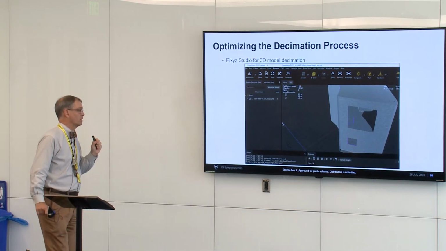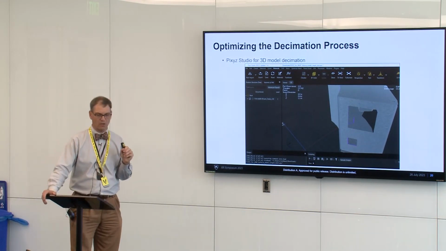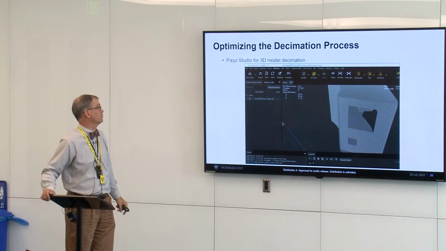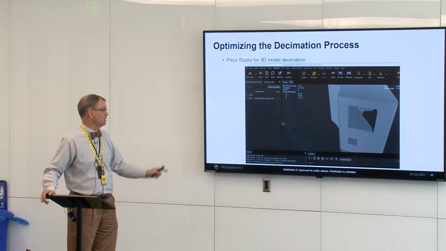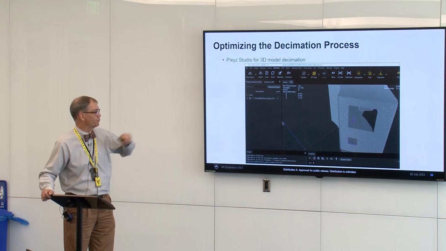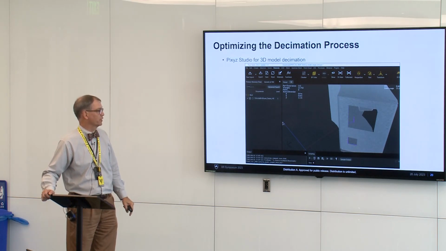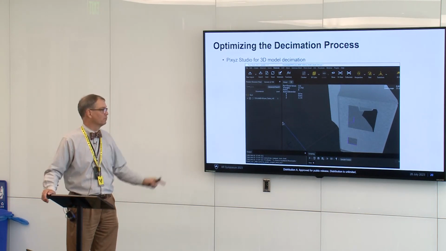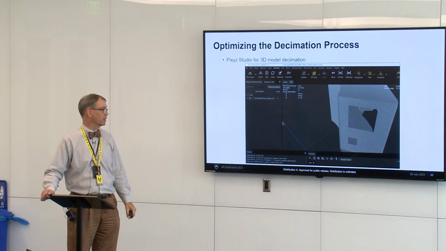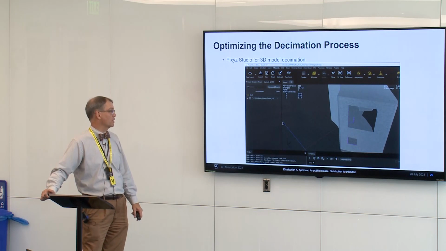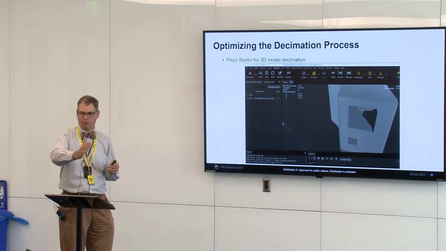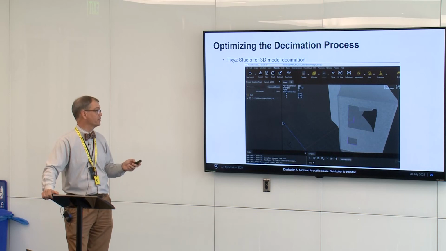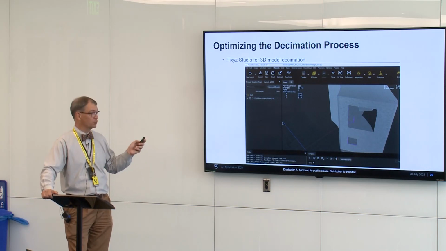Also, a shout out, remember that decimation I was talking about? There are a lot of decimation tools out there. We happen to use PTC Studio. It made it very easy. This is from the run I used for that final model target. And you'll notice there's almost no details left on that thing, but it still picked it up, it ran with it, it was very accurate and very quick. So this tool actually worked for quick decimation of complex models. And Adam Fagan up here is far more of an expert on that than I am, and he helped me get good results out of this one.